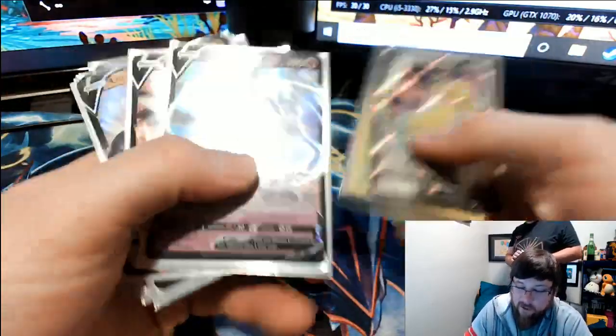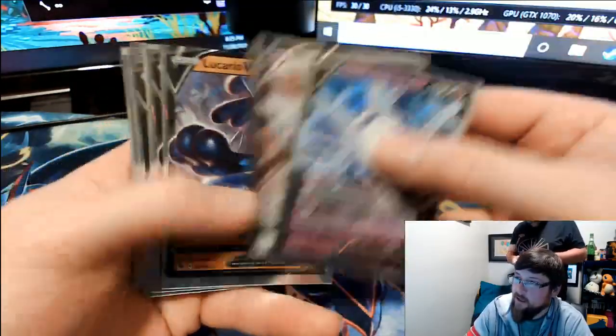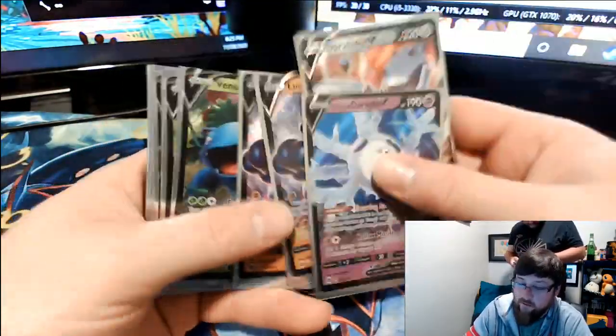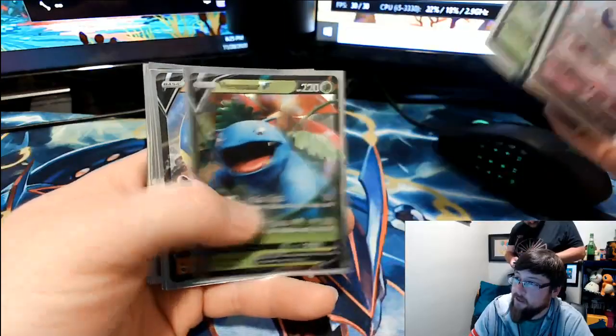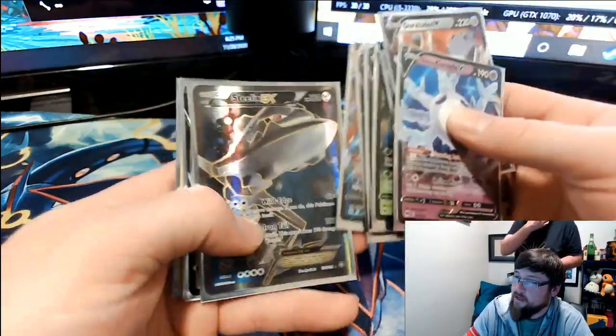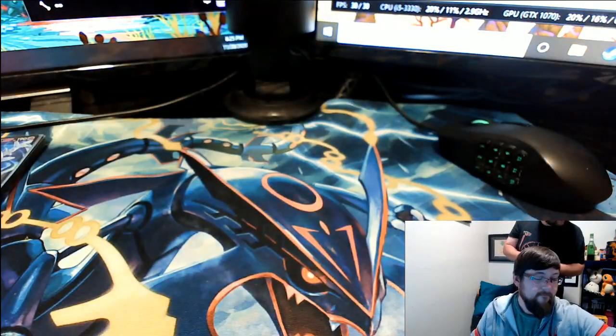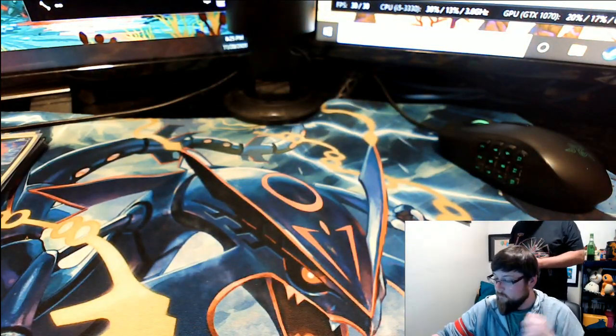And we also, from our Champions Path, we got the Corsola, the Duraludon, Lucario, Lucario. We got the Venusaur with another Venusaur. We got the Block, and we got the Dragon. And we got the Steelix. So pretty nice hits tonight, honestly. Overall, we have gotten some pretty nice hits.